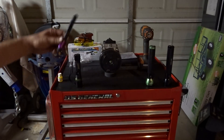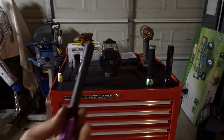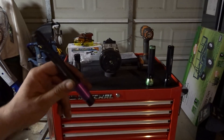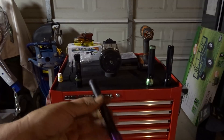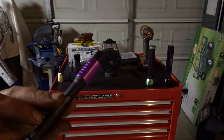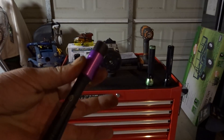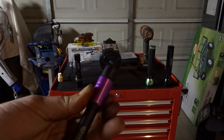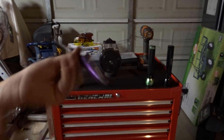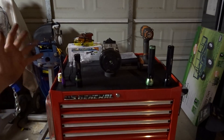The first one up is made by Streamlight, and it is a pocket-style or pen-style ultraviolet light. It's pretty bright — we're going to cover brightness here in a little bit. It's an ultraviolet light, otherwise known as a black light. If you were to pull the sleeve back, there is a micro USB charging port on one side, and you can recharge this without having to change out any batteries. So that's pretty convenient.